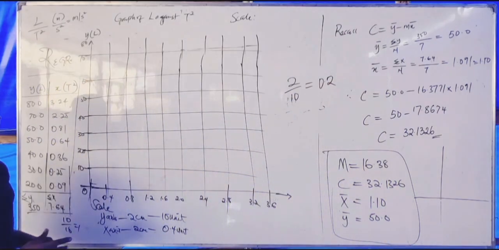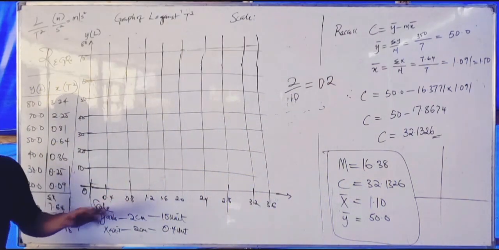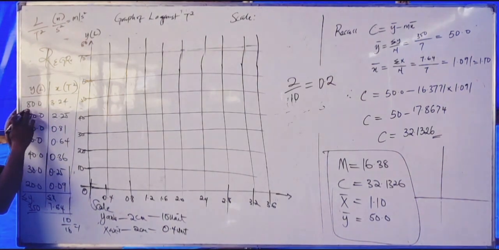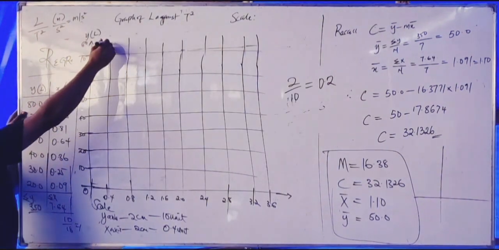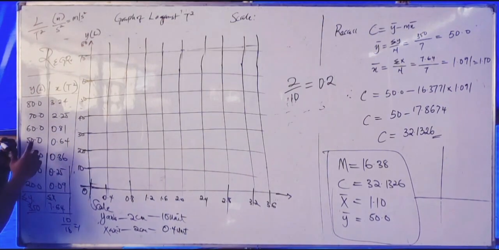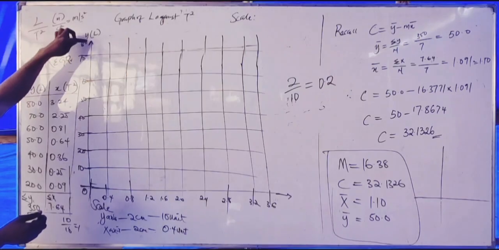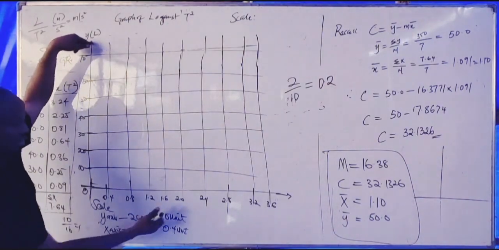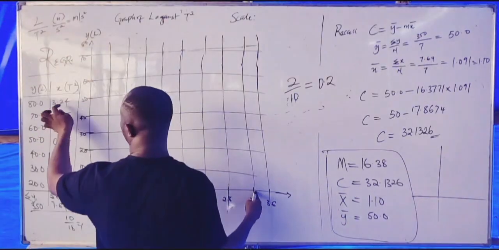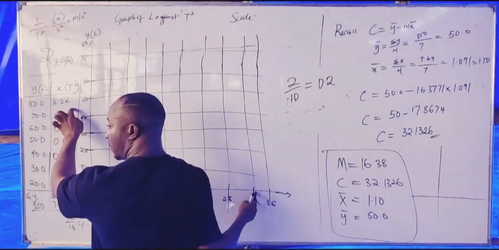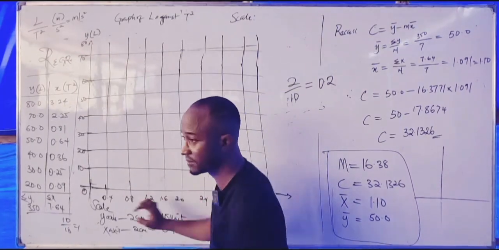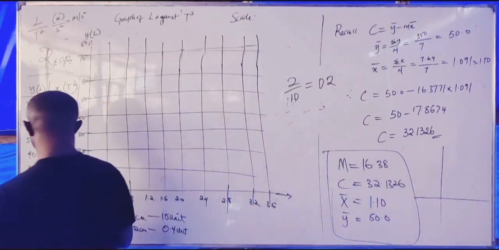Okay, now listen. When L is 80, what's the x here? 3.2. Now let's find the value of 3.2. We know this is 80, right? The point of intersection is what? This is 2.0, and 3.2 is here, right? But not just 3.2, it is 3.24. Have I defined what each division represents here? I don't think I have.